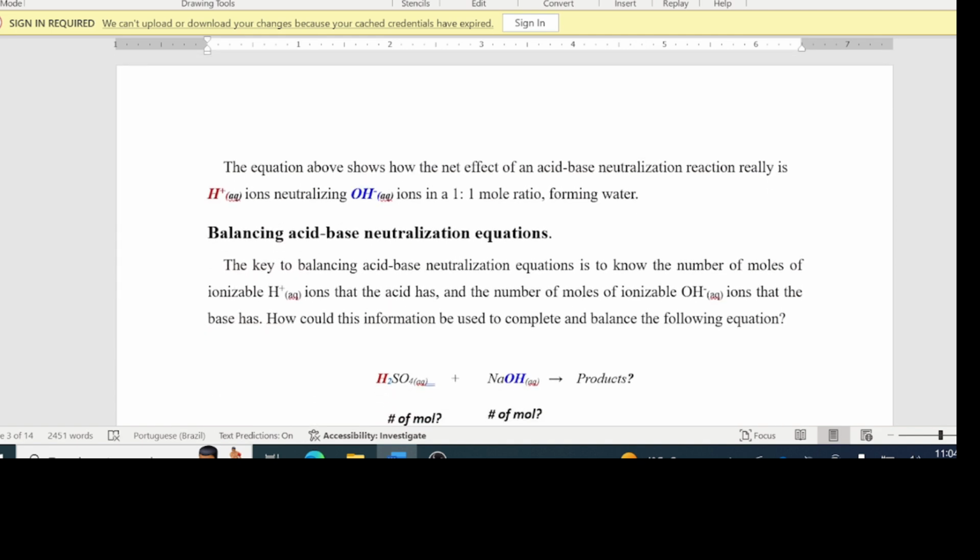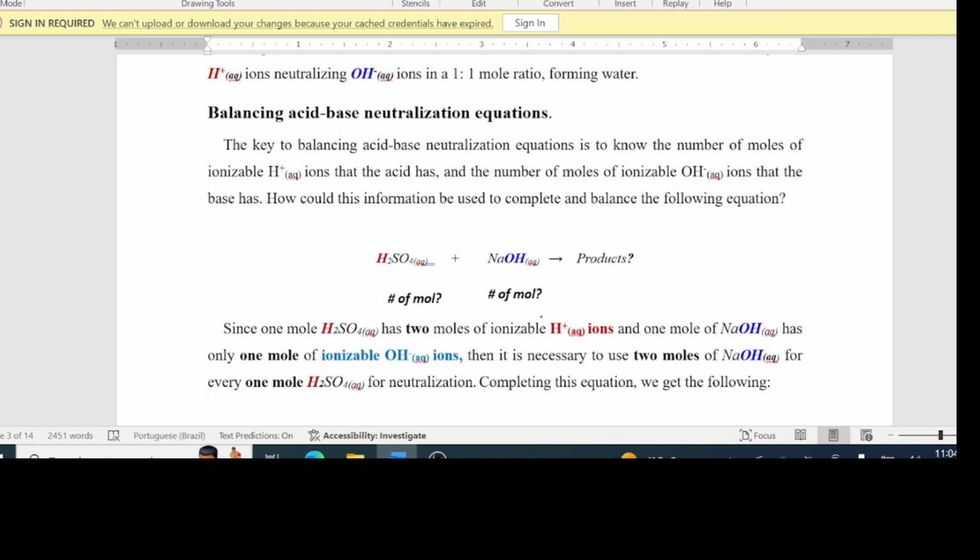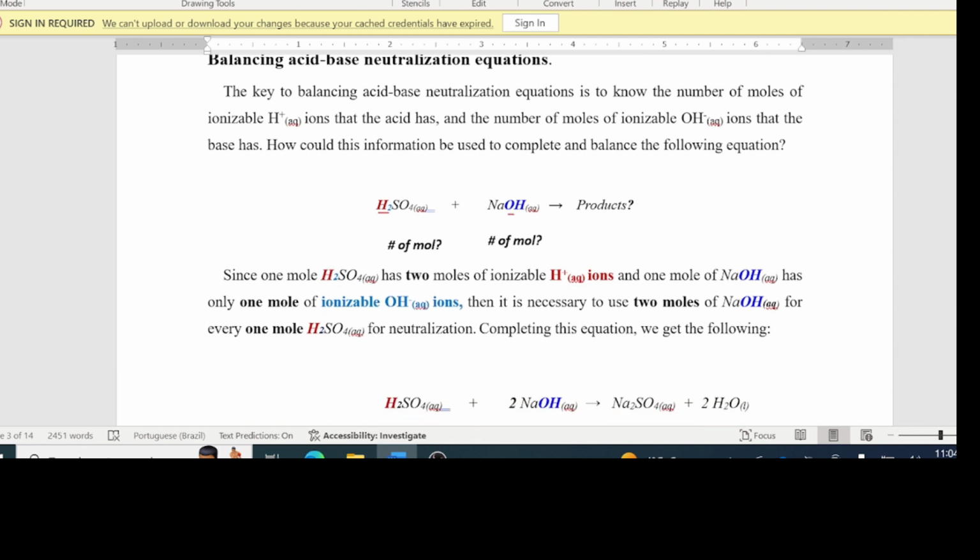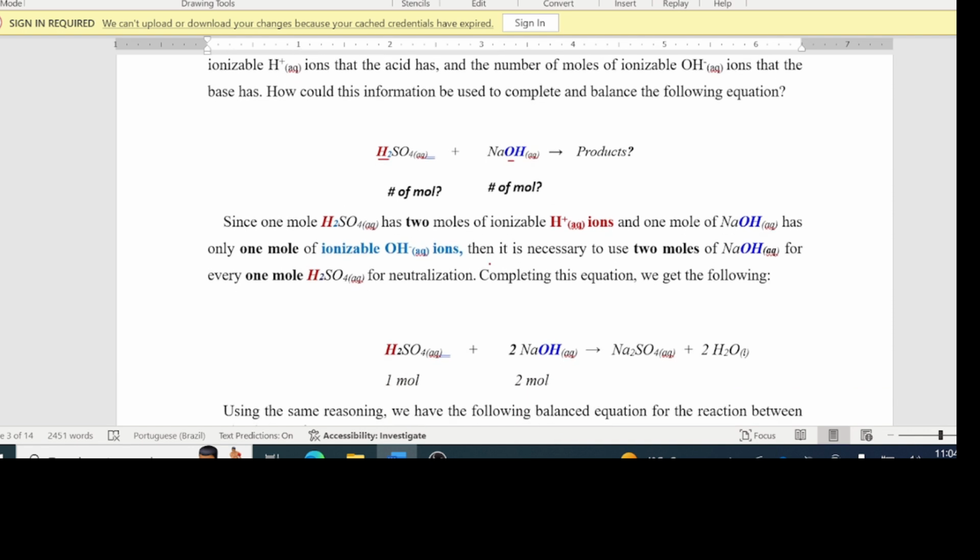All right, balancing acid-base neutralization equations. All right, so watch this. We alluded to this already. This has what? 2 H there, and you have only one there. So what do you think is the obvious thing to do? You need two moles of these, then you're going to put a 2 in front there, okay? So note that. It's a guide towards balancing acid-base neutralization reactions. You watch the number of OHs present, compare that with the number of H's present there, and you can know what to do.